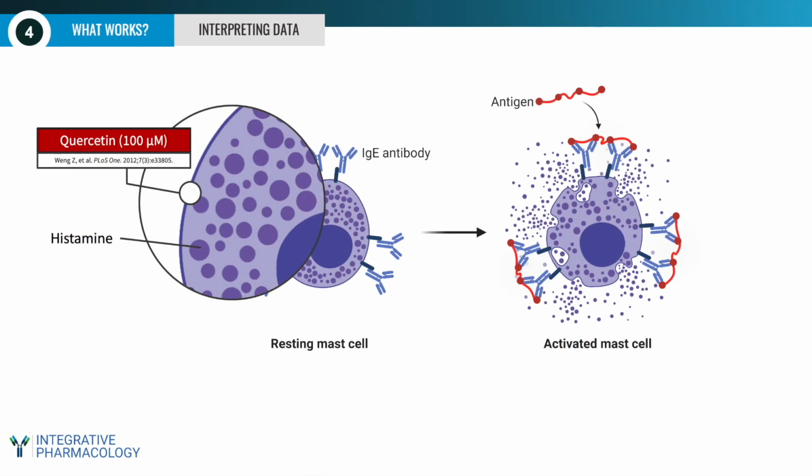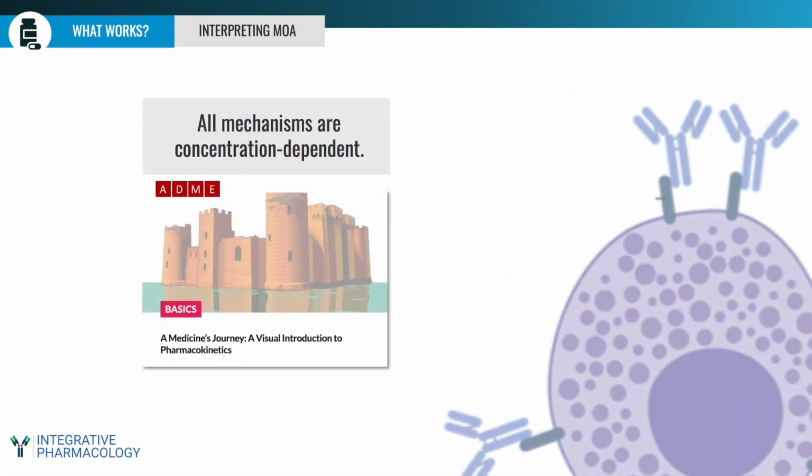Quercetin is widely used for seasonal allergies, and its proposed mechanism is stabilization of the mast cell membrane, which reduces the degranulation of histamine. The concentrations required to have this effect are actually quite high. We're looking at an IC50 of 100 micromolar. Can we achieve the concentration clinically, the effective concentration that is required to execute that mechanism of action? That is the question. So concentration is everything.